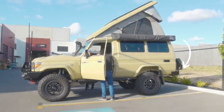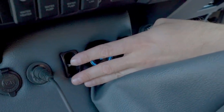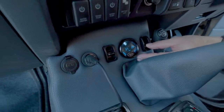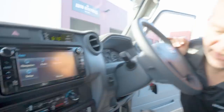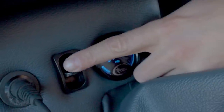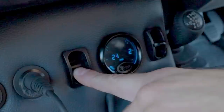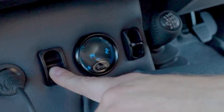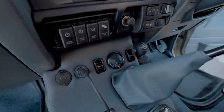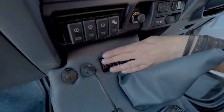So if you've got different load scenarios for the vehicle, you can just adjust the ride from the driving position. That might also come in really handy when you want to sleep in the car and you're on a bit of uneven ground. You can level the car out with the airbags that you've got in there, which I find is a really cool addition to this Troopy setup. And you can adjust it all directly from here in the center console. I'm just going to release them now. And these airbags are generally good to be pumped up to 80 PSI, even though I would not want to drive with them at 80 PSI, because it can be quite firm that way.